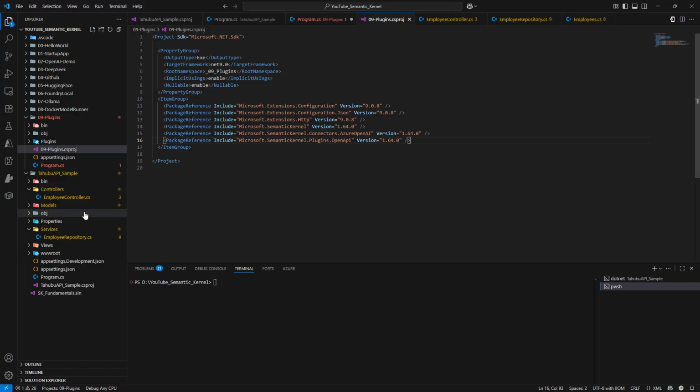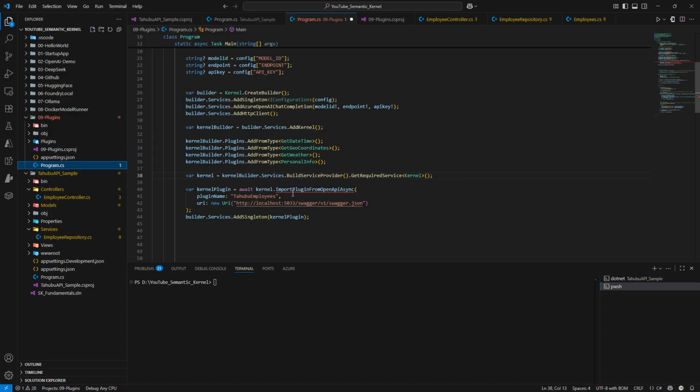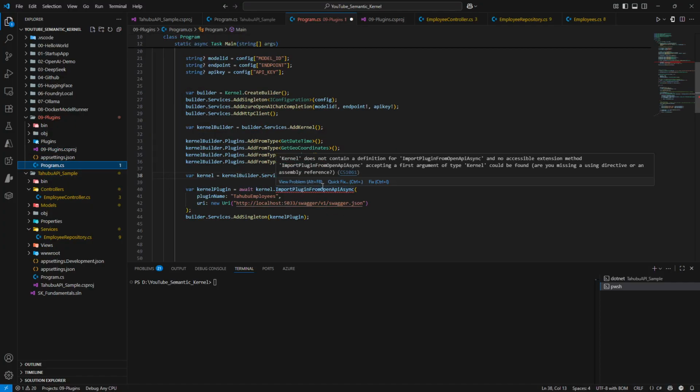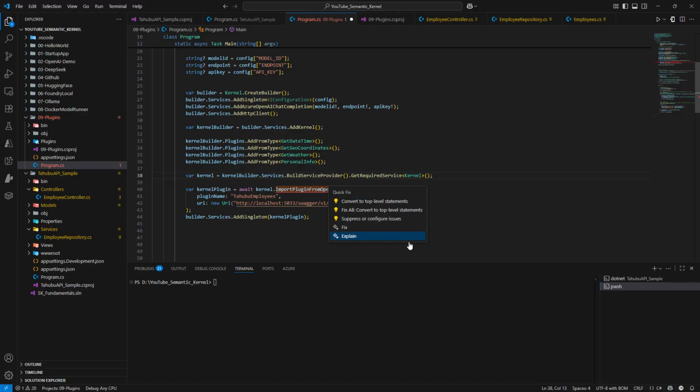So we'll save this and we'll go back to the programs. And at this point, hopefully, when I do a quick fix, let me wait for it to get imported first. Okay, it just took a few seconds for the project to load the NuGet package, and now this will be resolved and we are in pretty good shape. So do you see how cool this is? By this one line of code, pretty much, I'm importing directly from something already existing.